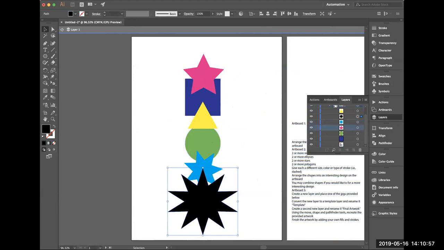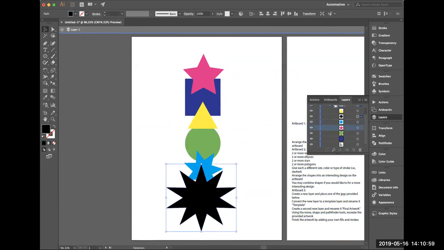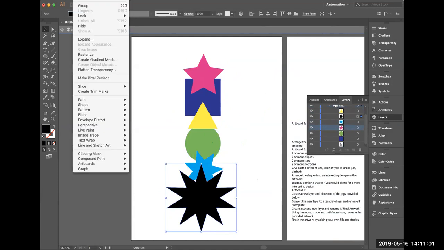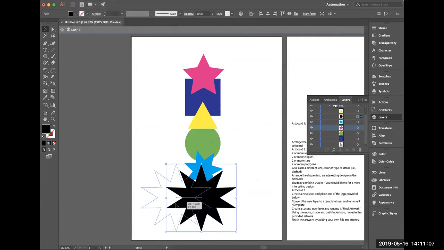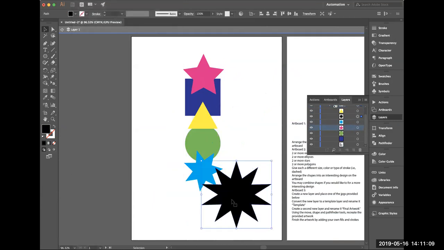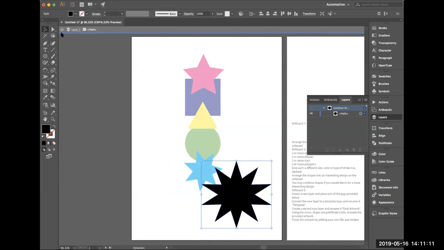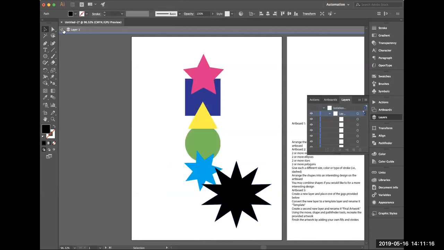And also another way to do that is you can go to the object and arrange, and you can bring it to the front, send it to the back, any way that you want to move it. Sometimes when you double click, you actually go into that item itself. And you want to make sure that you don't get stuck in there, and make sure that you come back here and go back to your top layer so you know where you're working.